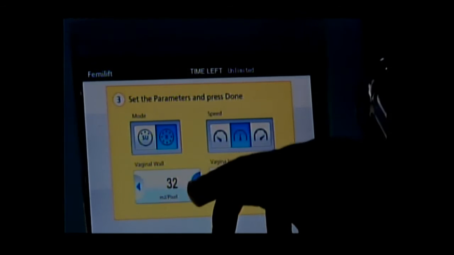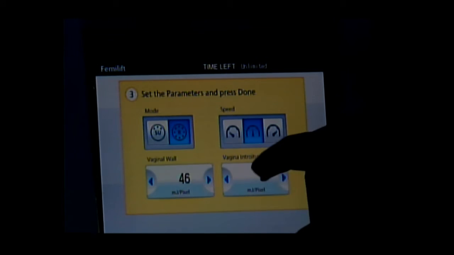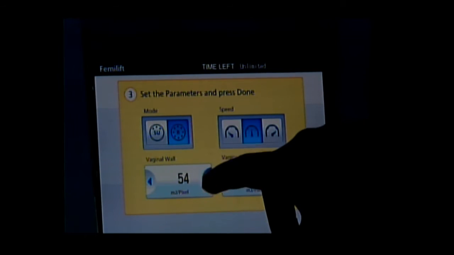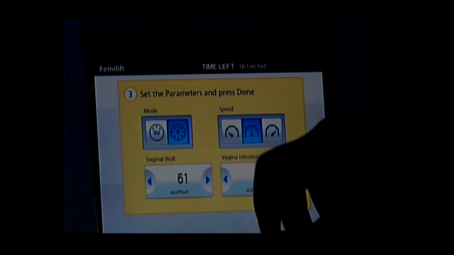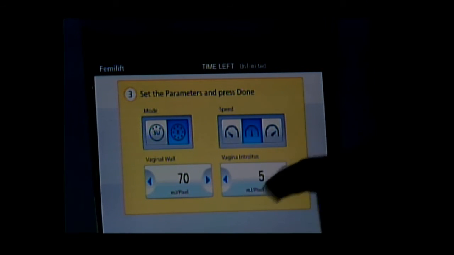And then you choose the level of the energy that you want. What is the criteria for choosing energy? Experience. We start, and then you can increase. There are two separate levels of energy: one for the vagina itself, and one for the introitus.